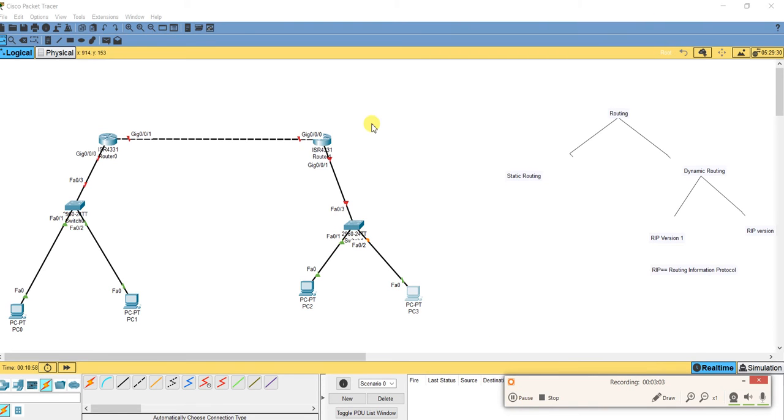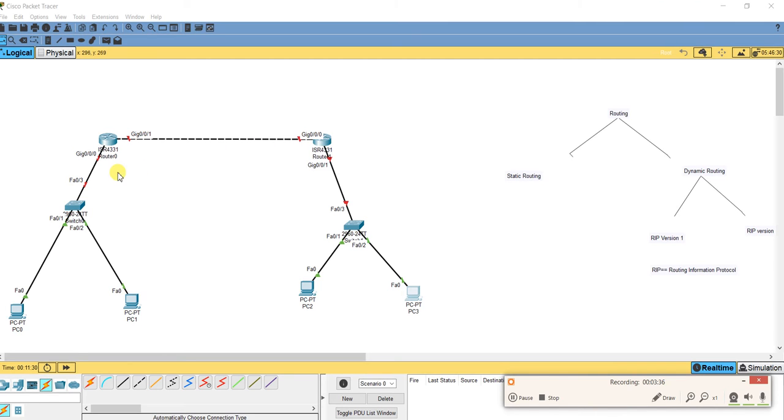So now I'll make the basic connections over here, and now we are going to define the networks. This is a separate network and this is a separate network. You can say it is a small LAN connected through a switch, and this is also a small LAN connected through a switch. And this is basically a wireless connection between this router and this router.